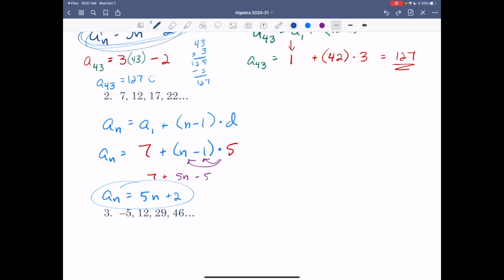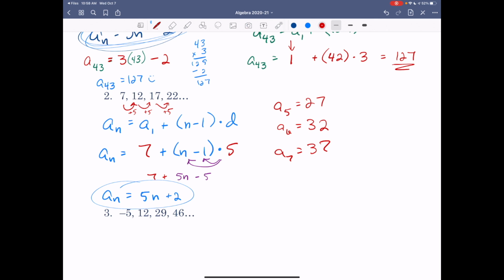Now, for those of you who just did it on your own, here's probably what you did. We know we've got 7, 12, 17, 22. How are these growing? Plus 5, plus 5, plus 5. That's the common difference, right? Plus 5. So what will the next term be? A sub 5 will be 27. And then the next term after that? 32. 5 more is 32. And then the next term after that? 5 more is 37.